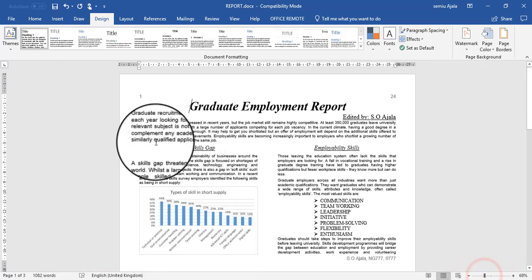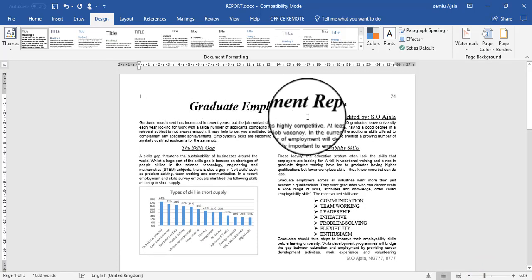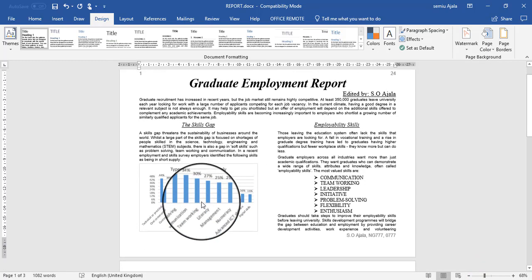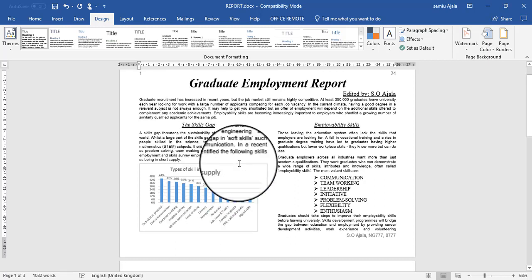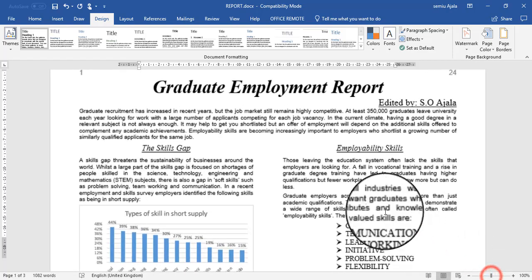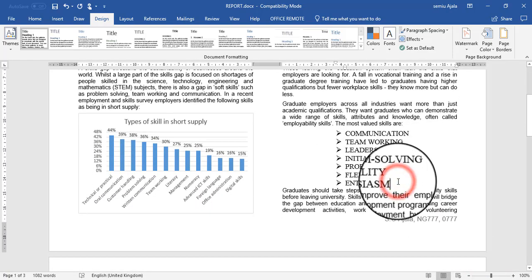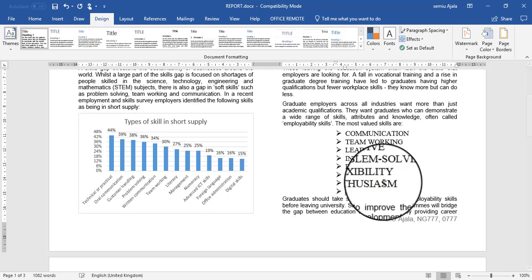widows, orphans, inconsistency. Okay, from the beginning, you have to check from the beginning. We're okay. Paragraphing, spacing before and after. Here, the spacing after is not consistent.